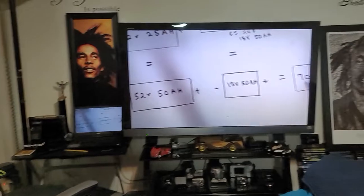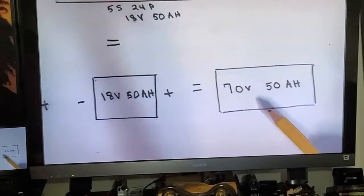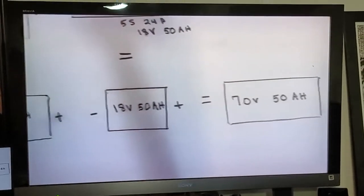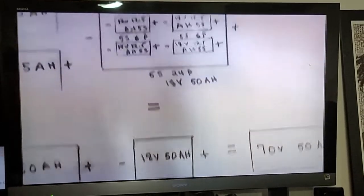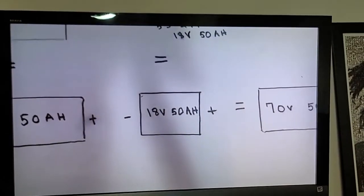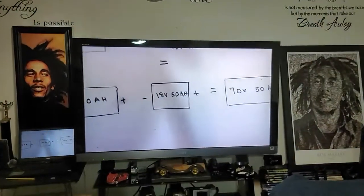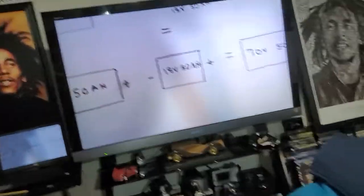Now come up with 70 volts. 70 volts, 50 amp hours. Now, 70 volts to me is close enough to 72. No, it's not 72, it's 70. Well, I'll take the short, losing 2 volts when I'm saving 25.